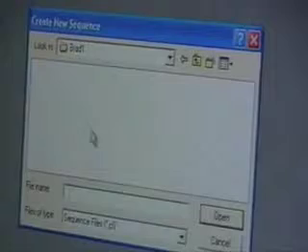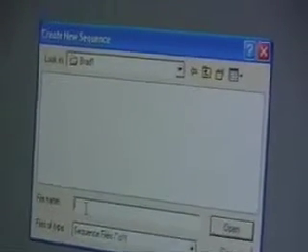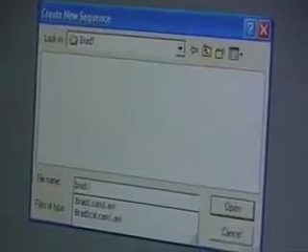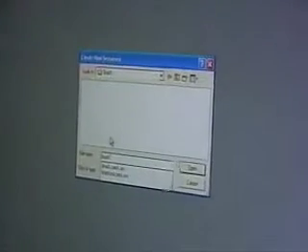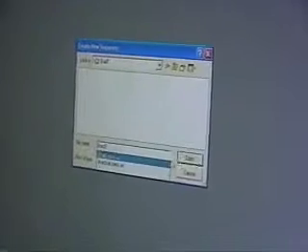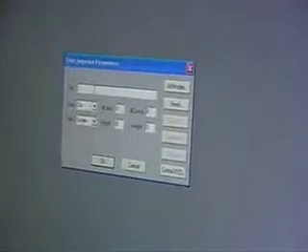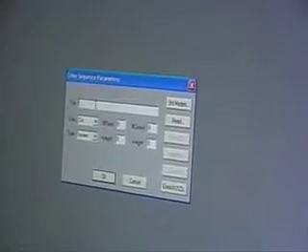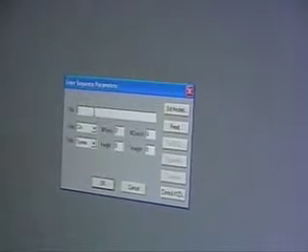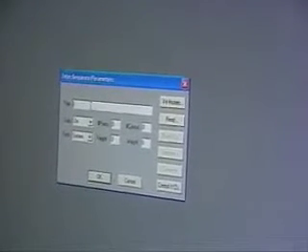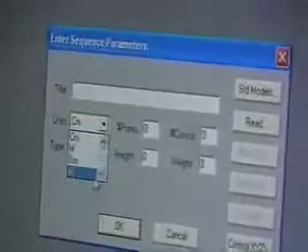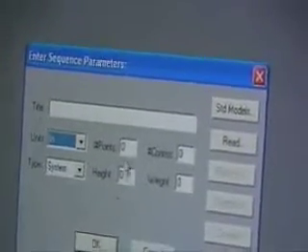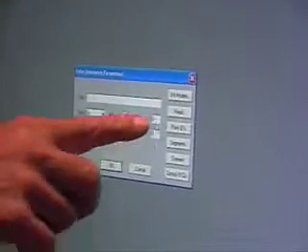So let's call this one Bread 1. Or you can also make it a descriptive name like 2 lights or whatever. Okay. Right. That's fine. Say open. And you don't have to put a title, but you can if you want. Go down to units. We'll make it inches. Okay. Points. And we have 2 points. And we have 4 points on the control cube.